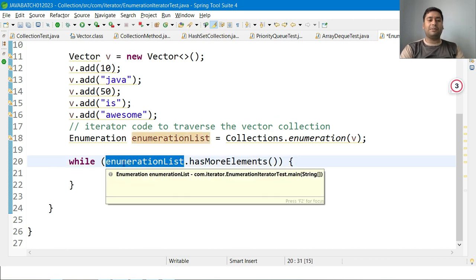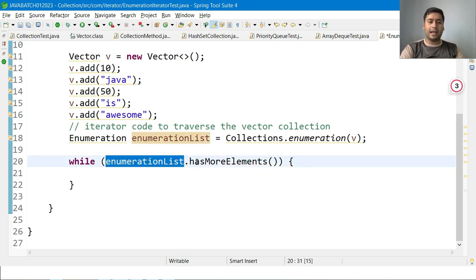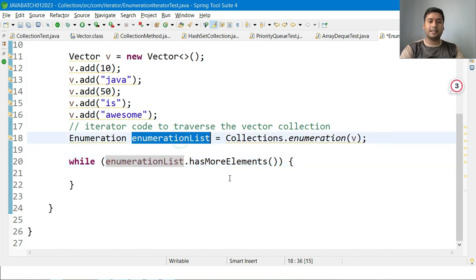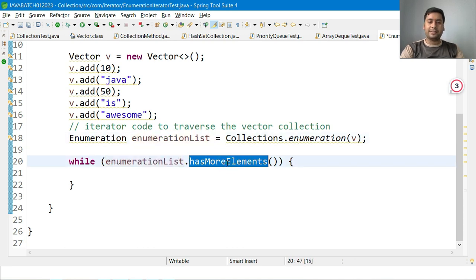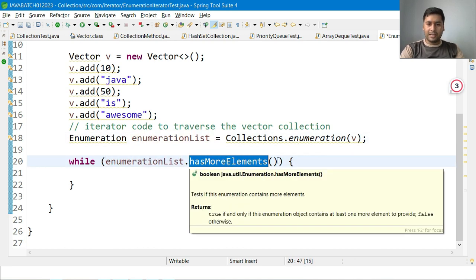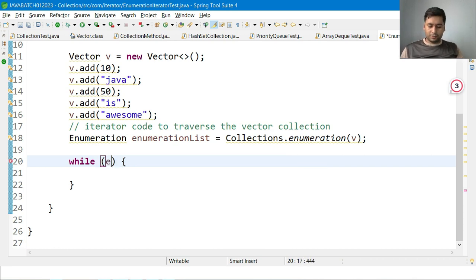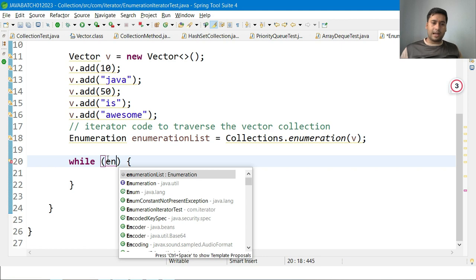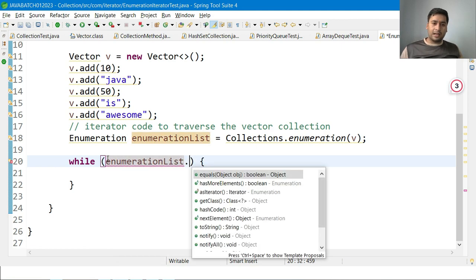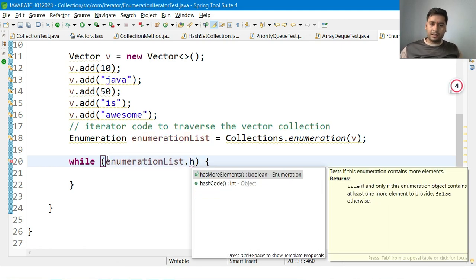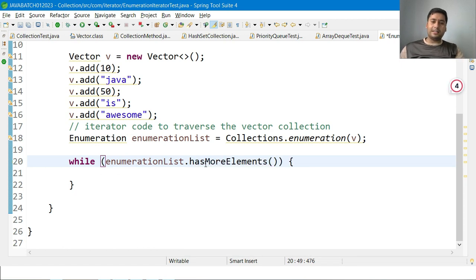We have created one enumeration list, which has a method called hasMoreElements. So this method we have to write. Let me remove this first. We have written while, so we can take the help of enumerationList dot hasMoreElements. It will give one by one element.